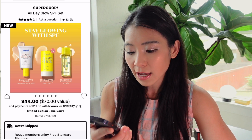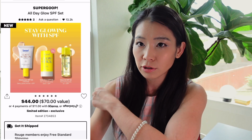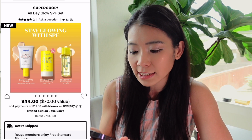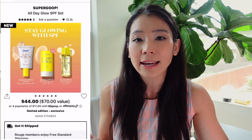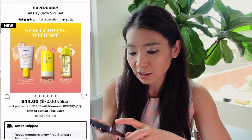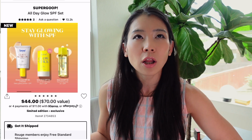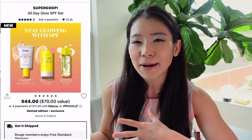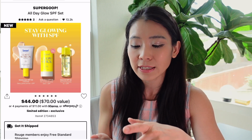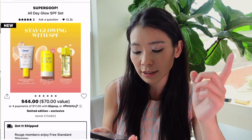It also has the glow stick SPF 50 for dry oil face or body stick SPF. So you're supposed to just use the stick on your arm. I think it's easier to apply, so I may try it to see if it's a good idea. And if you're going to the beach, which I am in September, I know, there's this glow oil SPF 50 nourishing your body. So I was thinking if I put it all over my body, I'm going to glow under the sun, and it's SPF 50, which is great. This is great for summer if you go to the beach, so I'm going to buy it and try to tell you if it's actually good.